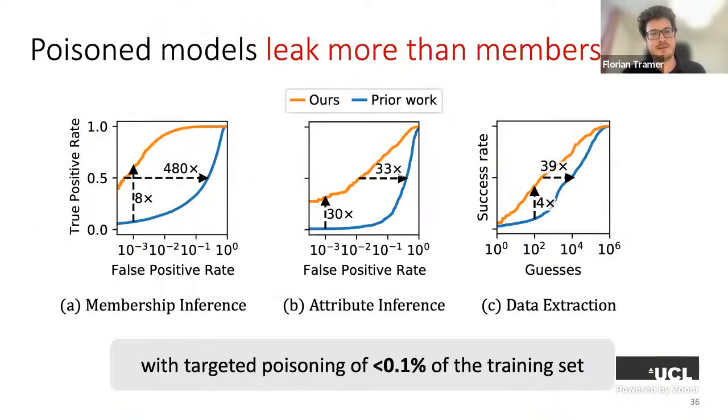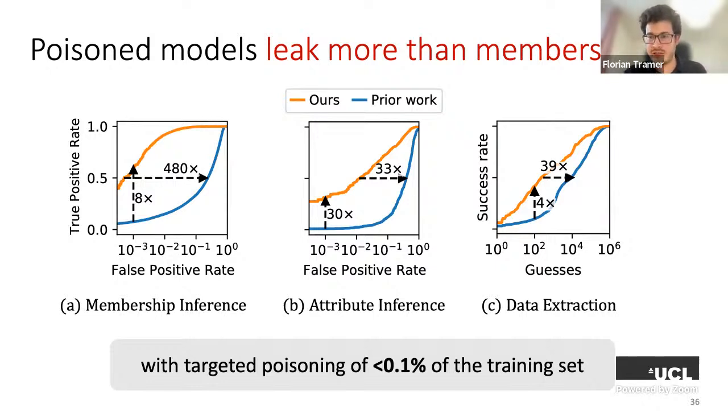It turns out that you can use a principle like this for a lot more than just membership inference. In our paper, we show that you can use attacks of this kind to boost membership inference by a couple of orders of magnitude. And crucially, this only requires poisoning a very, very small fraction of the training set. To target any specific image that you think might have been in the training set, the adversary only has to poison something like 0.1% of the entire training set, or even less.